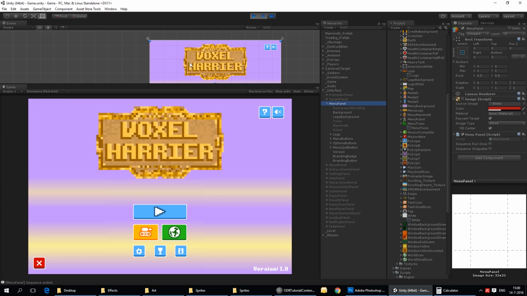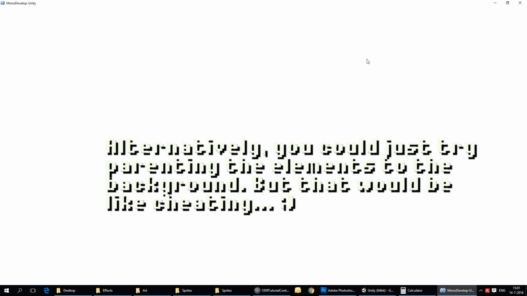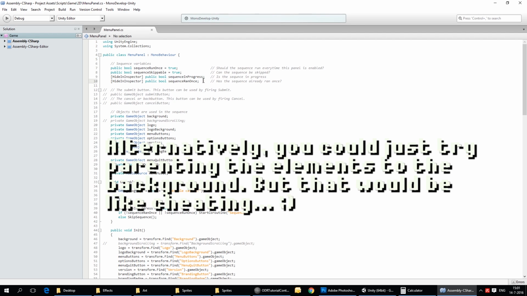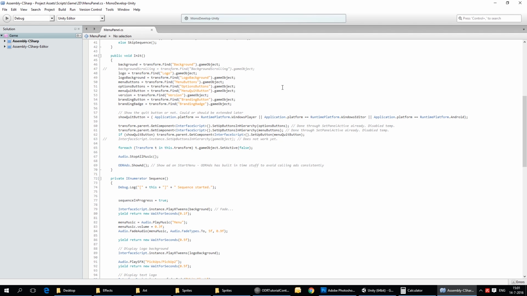And since we're not saying that we specifically want to see the trees and the mammoth and the robot, they're not here. So what we can do is make them appear inside the menu panel script, and that's what we're going to do right now. So if you're not familiar with the scripting bit, well, then you might run into trouble right here, and hopefully you can follow.